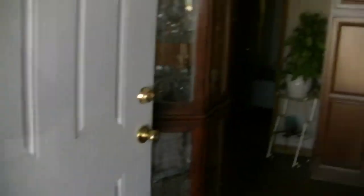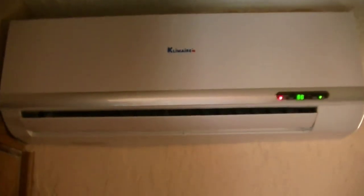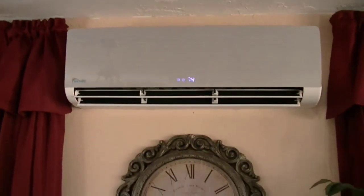Going inside the house to look at the indoor units. The first indoor unit is for the Climair, installed in the hallway. We bought it because it was the only system small enough to fit in this small space. It's set to 88 degrees and running at the moment. This is the indoor unit for the SendVille — you can see it's set to 74 degrees and it's heating the house right now.